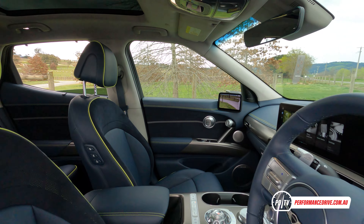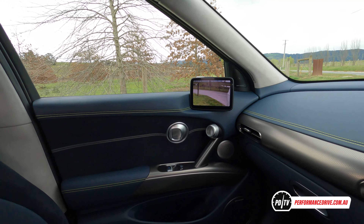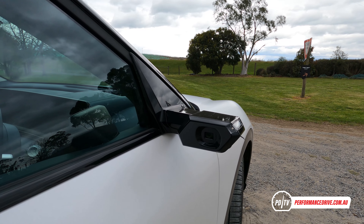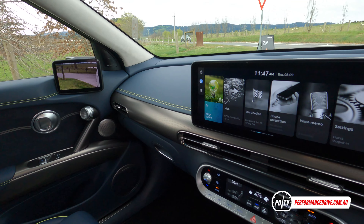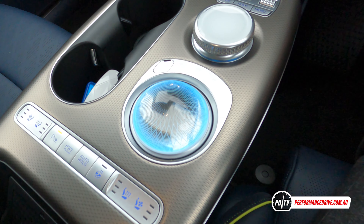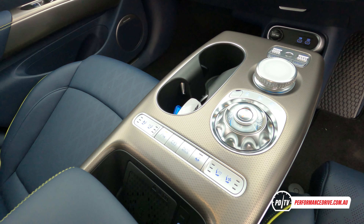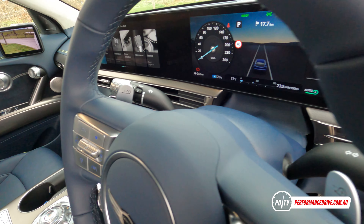And check out this interior. There are a number of colour combinations to choose from, with this example showcasing a unique navy blue and yellowy green combo. You may have noticed the side mirrors are non-existent. Instead, it uses live cameras. And then down on the centre console is a masterpiece — the gear selector. It rotates around automatically to expose an exquisite crystal ball, which is used to navigate the massive touchscreen on the dash.